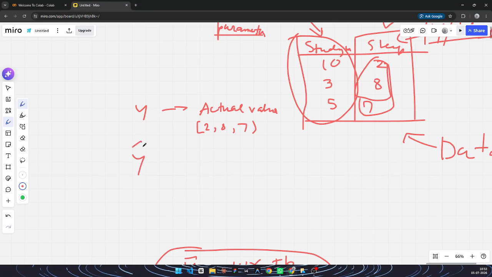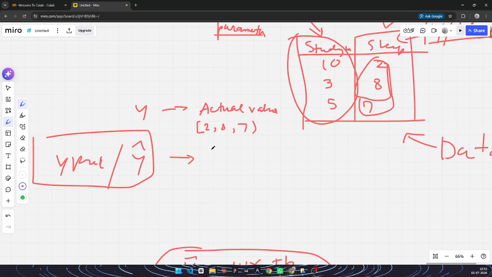Now y hat, or you can also name it y pred or whatever works, doesn't really matter, this is just a naming convention, are the predicted values.